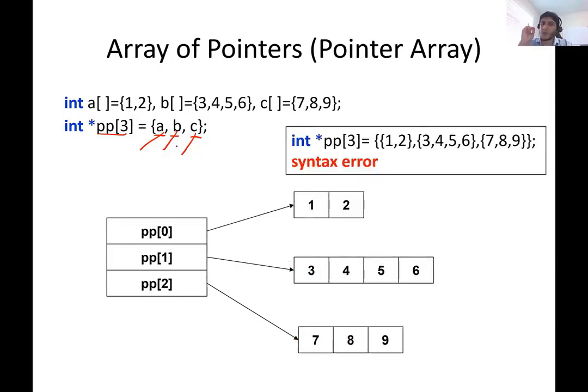Remember, we also said it's not a good idea to use pointers to initialize arrays. So it will give you a syntax error, right? The same thing applies for arrays of pointers. You cannot just simply say, I know that A has 1 and 2, so I'm going to replace this with 1 and 2, 3, 4, 5, 6, or 7, 8, 9.